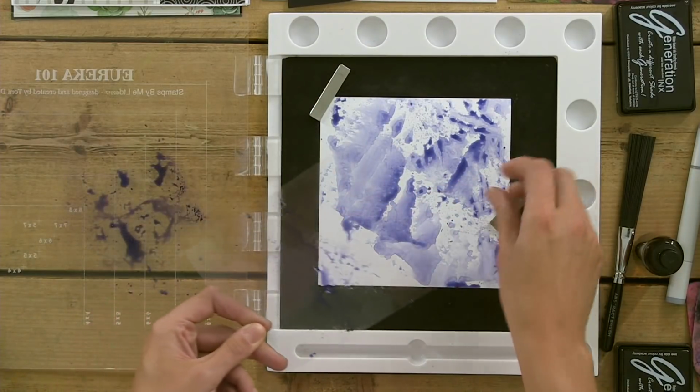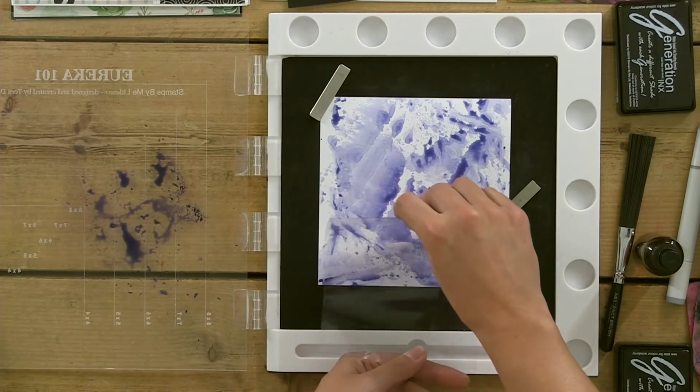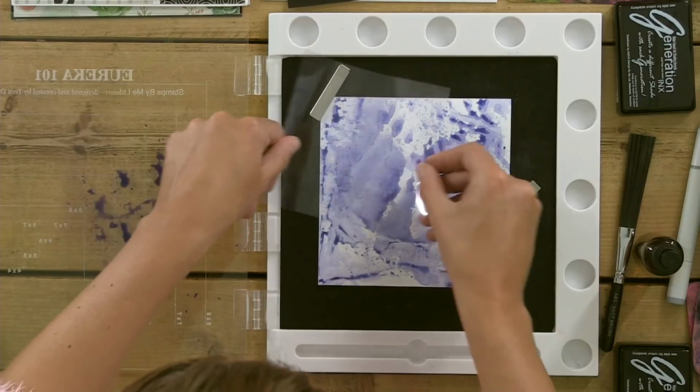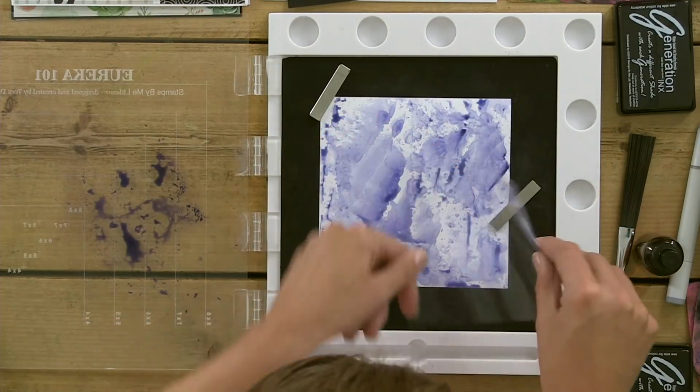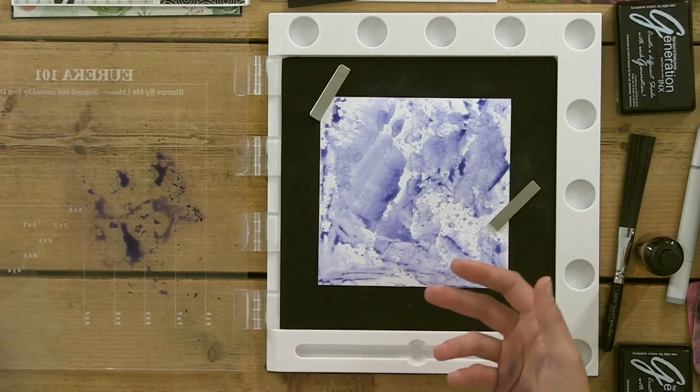Now this is normal cardstock, so if your card starts to warp or cockle, I traditionally say, don't worry about it, it will dry back. Just don't flood it because then you'll get the pill, which is not very pleasant. The pill is when the card pills back.